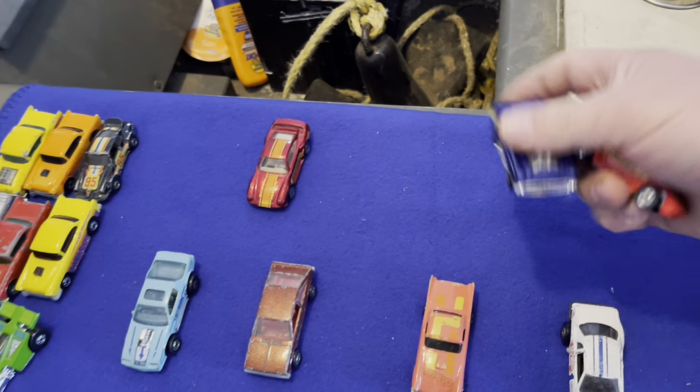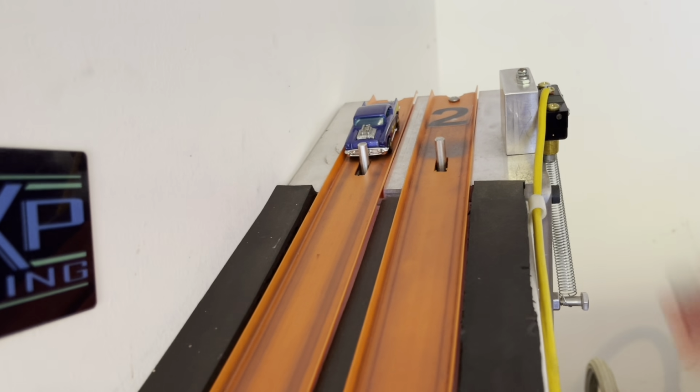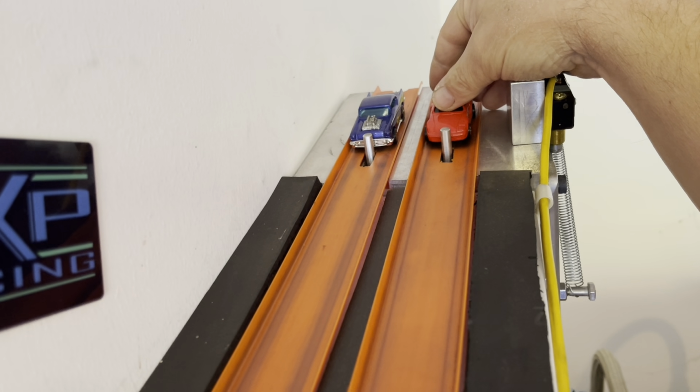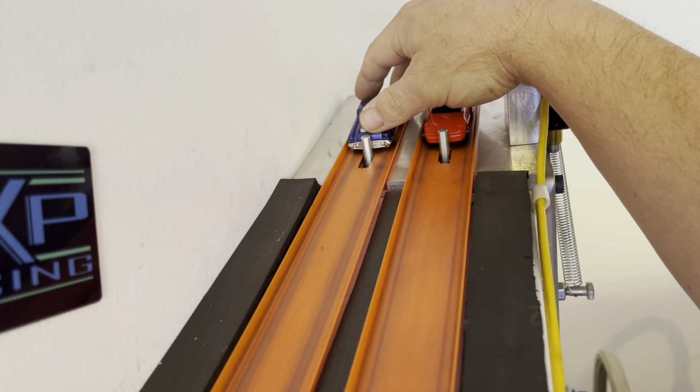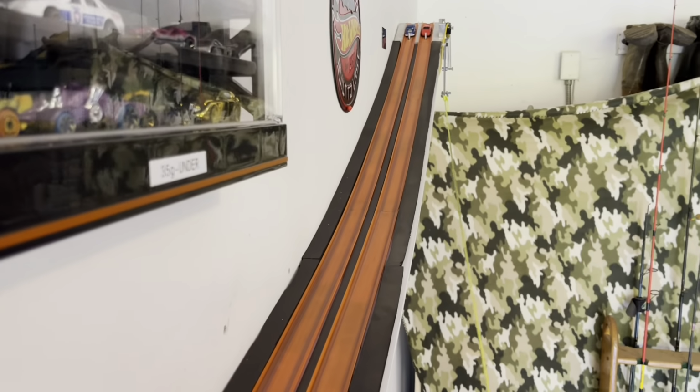Put this Porsche up against this 57 Chevy. Yeah, Big Poppy's had a bunch of those Shadow Jets. I bought a bunch of them. Some of them pretty quick. I think one of my fastest ones, though, was on a 5-pack. Ready, set, go.